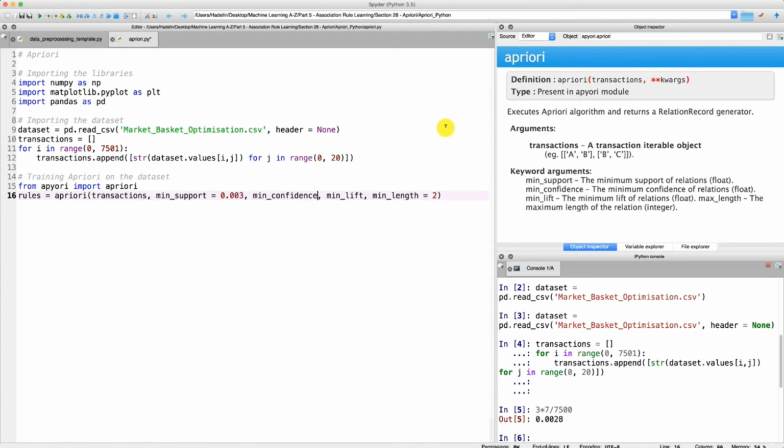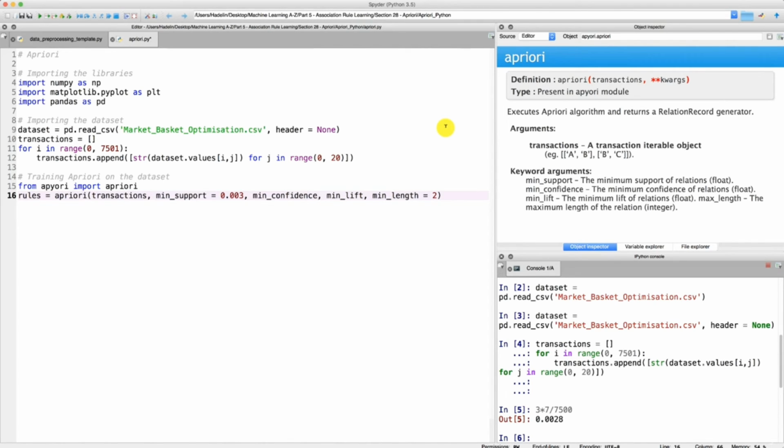A confidence of 0.8 means that the rule has to be correct 80% of the time, that is in 80% of the cases, 4 times out of 5. So of course you get some obvious rules, like rules containing products that are most purchased overall, and so they are purchased together not because they're well associated, but simply because each of the products is one of the most purchased products. So they end up in the same basket not for the right reason, not because they associate well together, but because they're purchased all the time.